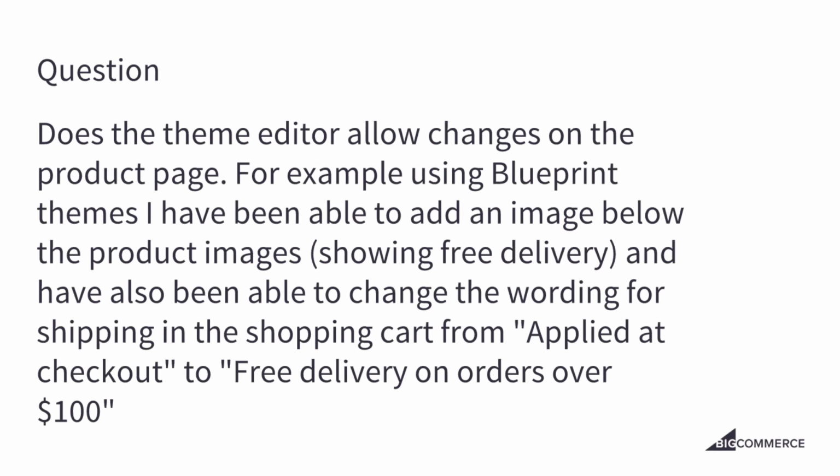Alrighty. Oh, here's a good one. Does the theme editor allow changes on the product page? For example, using Blueprint themes, I've been able to add an image below the product images showing free delivery, and I've also been able to change the wording for shipping in the shopping cart from "applied at checkout" to "free delivery on orders over $100." So the question is, does theme editor allow changes on the product page to that level?